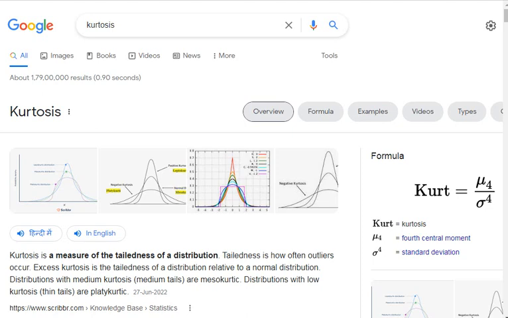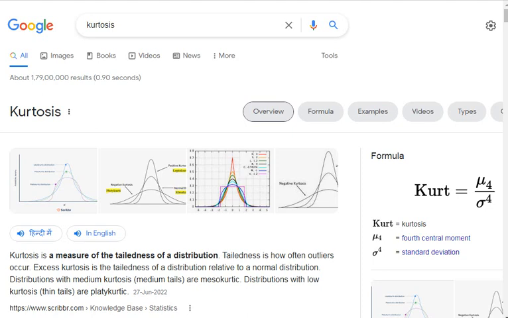Distributions with medium kurtosis, medium tails, are mesokurtic. Distributions with low kurtosis, thin tails, are platykurtic, right?